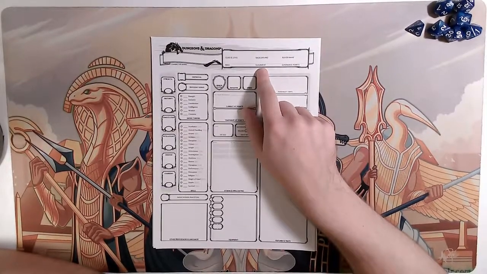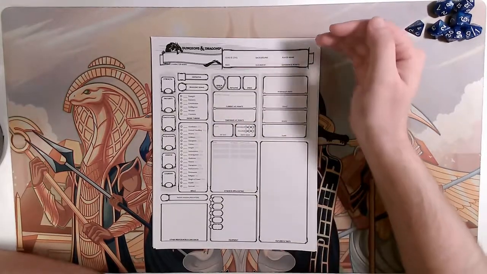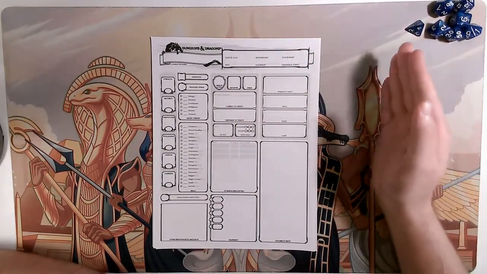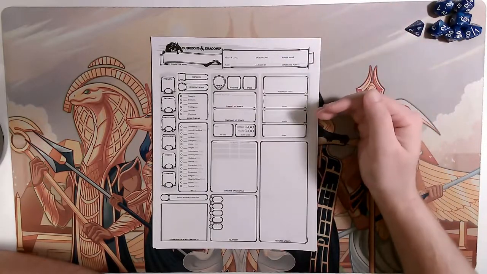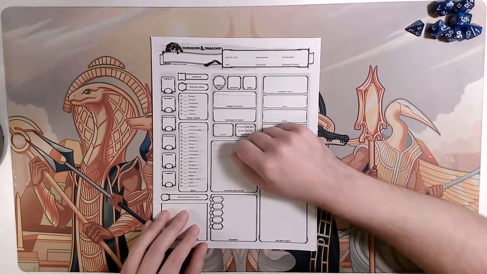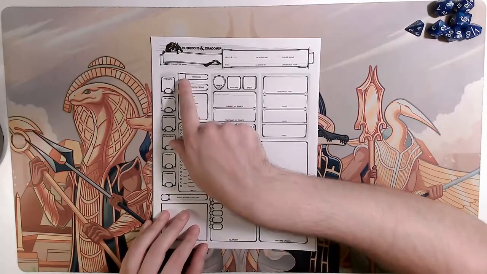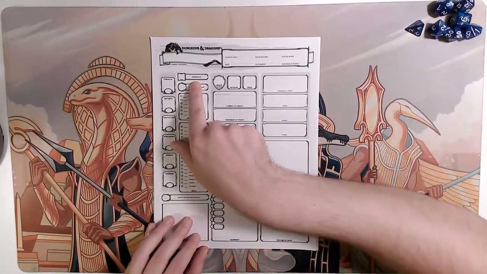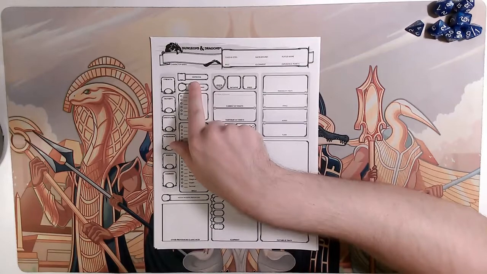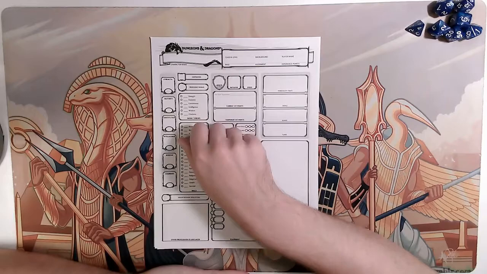And then alignment is how your character acts. And there's a scale of lawful through chaotic, and then good through evil, and most characters tend to fit somewhere on that spectrum. That is, again, something we'll cover in a different video. Moving further down the list, we see something called inspiration. This is something your DM or Dungeon Master can give to players who are doing a good job in-game.